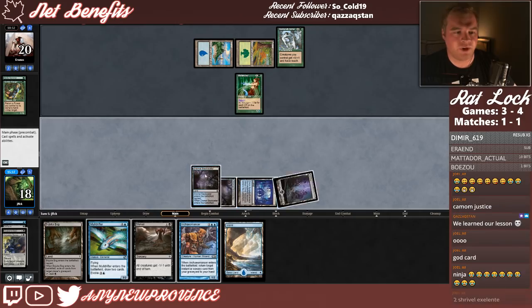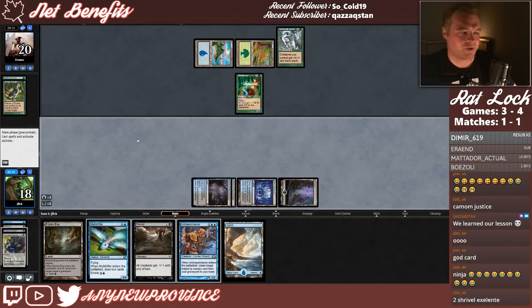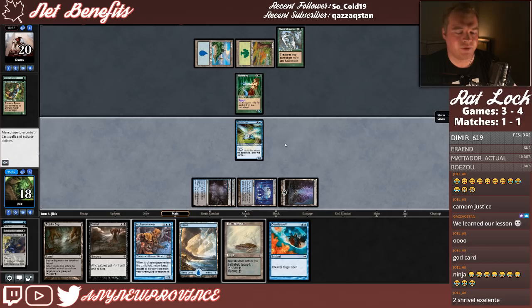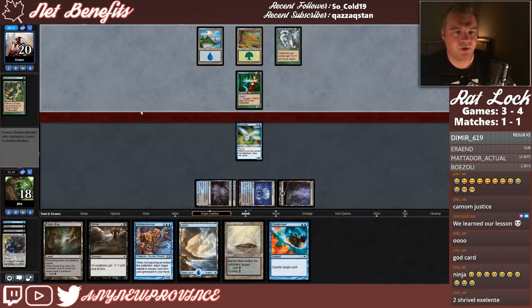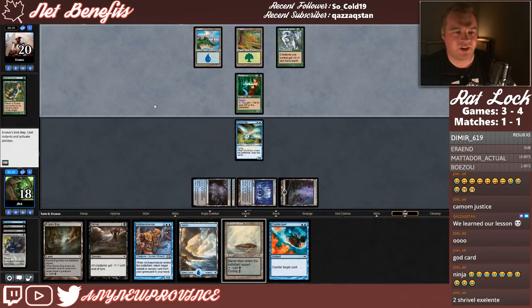I think I am going to Mulldrifter here, and then next turn we might want to Archaeomancer back. Yeah, two Shrivels are pretty rad. Next turn we might want to Archaeomancer back a removal spell. Would have been awesome to leave up this counter magic for whatever shenanigans, but you got to do what you got to do. Opponent, no attacks, just passing.